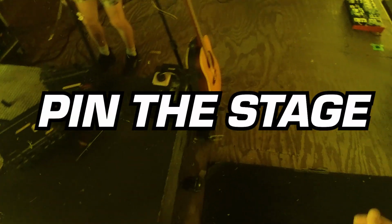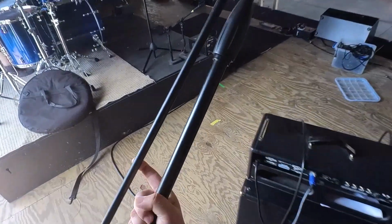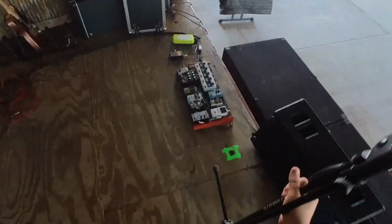We got geysers, we got hazers. I want to set up more lights now. Today's band is Hank Ruff and the Hellbenders. As far as setup goes for me, this is going to be pretty easy today.